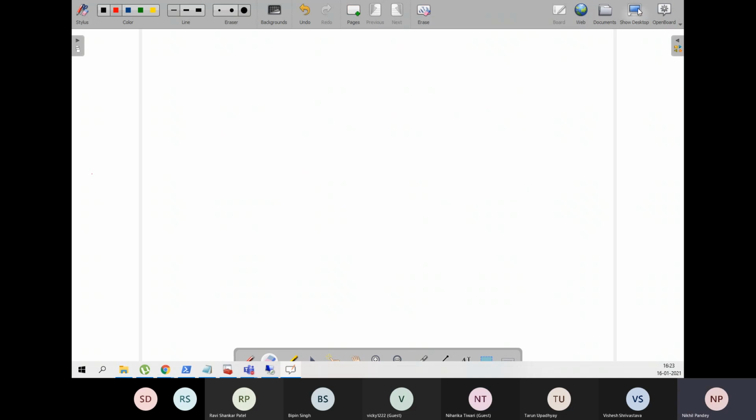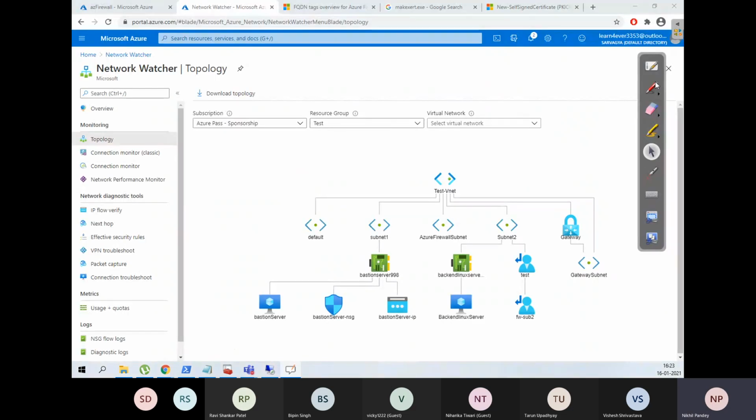So for point-to-site VPN, we have to first create a gateway subnet. From the gateway subnet, we'll create a VPN gateway or VNet gateway, through which external bodies can reach this VNet. So we'll create a VNet gateway. Next, we'll go to the point-to-site option in the VNet gateway. We'll upload a certificate.